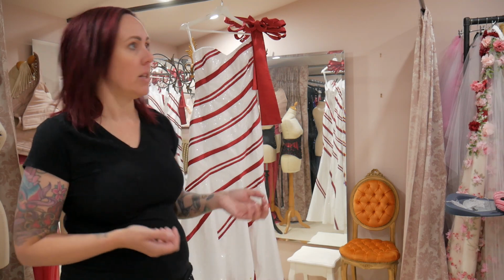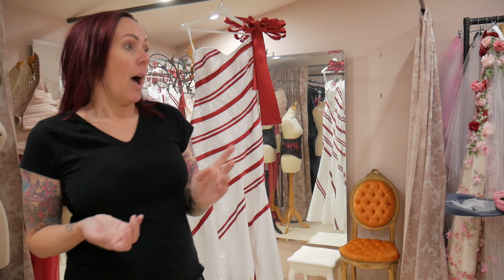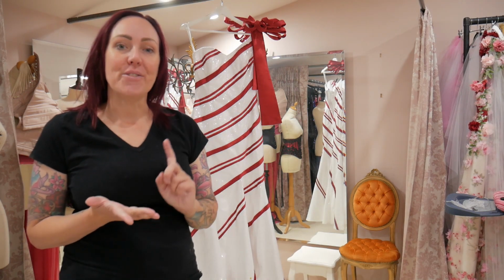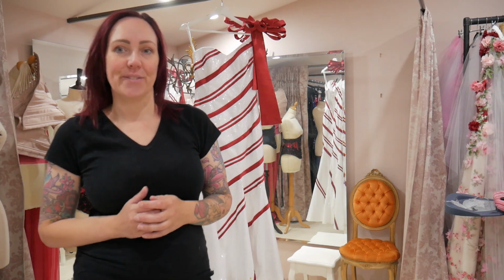It was a little bit big on her, so I'm going to do some quick alterations. I'm going to revamp the shoulder bow, and I need to take up the hem at the front a little bit as well. I've also been working on a Christmas themed corset body for her, which I'm just finishing off. Today's a bit crazy because I've got to get all of this done, and then I have to build the set. So we're going to set up a Christmas tree in the studio and have the Rockstars Royalty Studio, but kind of Christmassy, and we're going to shoot in here this afternoon.